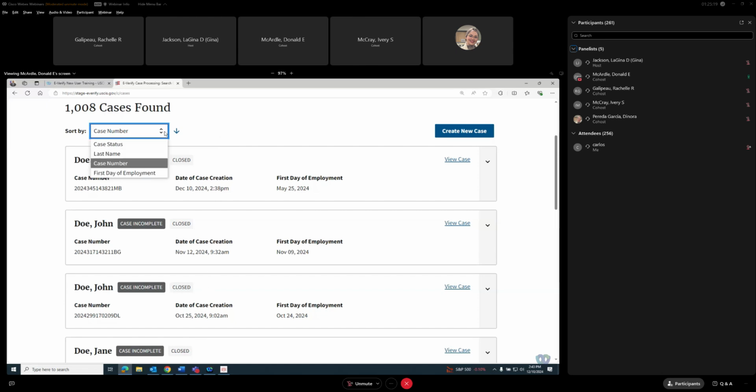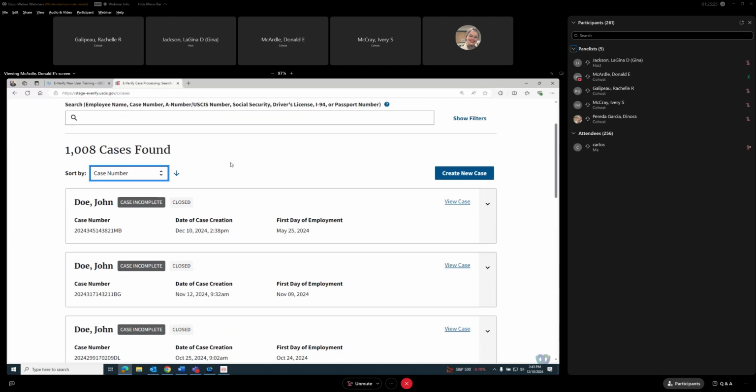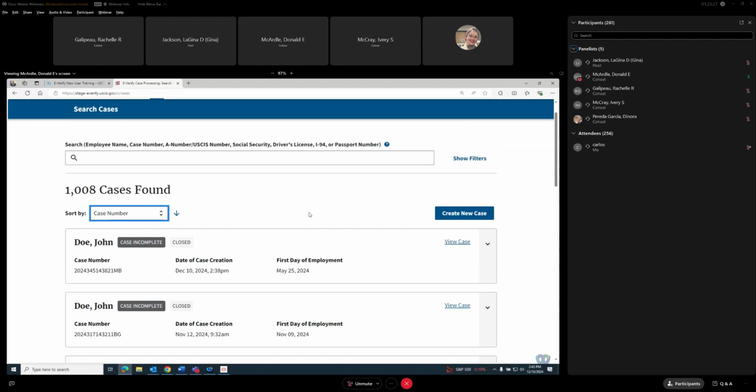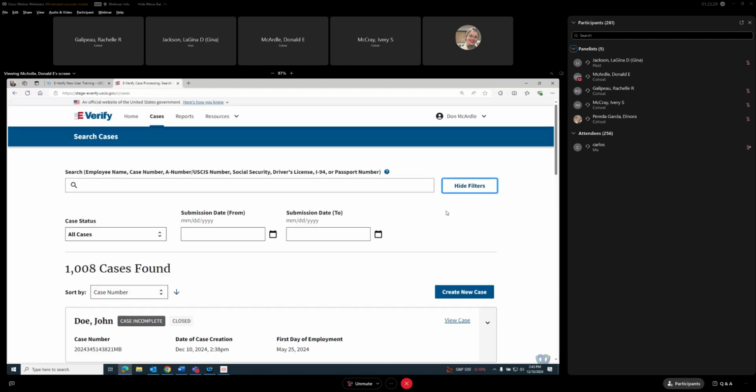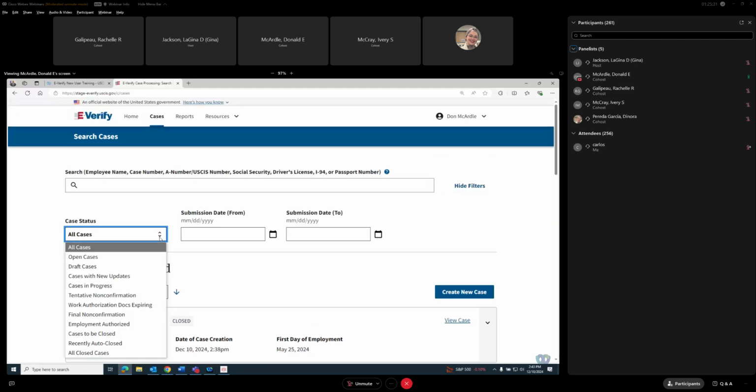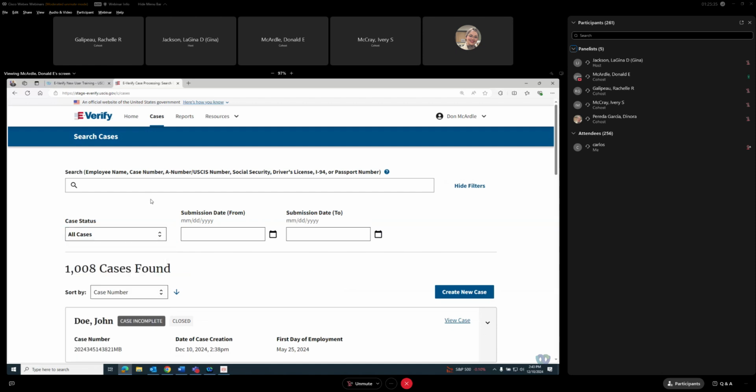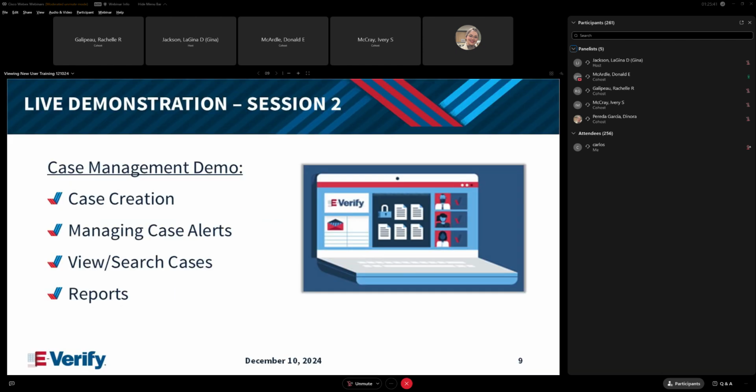And you can also use this drop down to be able to find it by last name or first day of employment. Again, you can show those filters and search your cases by any of these categories. So that concludes our second demonstration. I'm going to turn it back over to Legina to continue with the presentation.